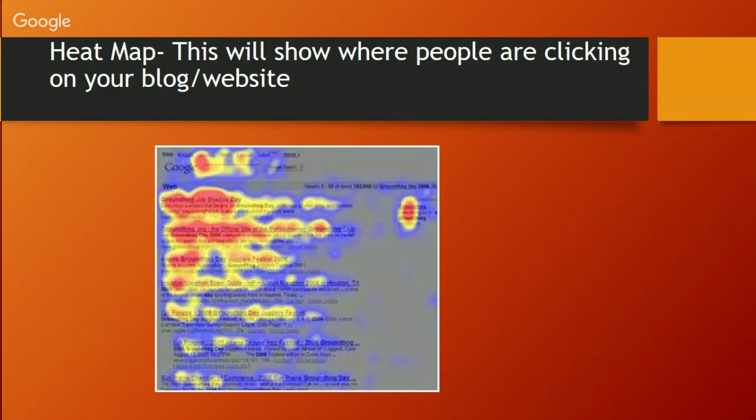So if you saw this and you're an analytical person, you want to place all of your opportunities or your links right there where the red is. That way, when people click on it, you know it's hot. You know a lot of people are going to click in that area, and you can capture their information without really going overboard. But I do want to take a little drink here real quick, so I do apologize.